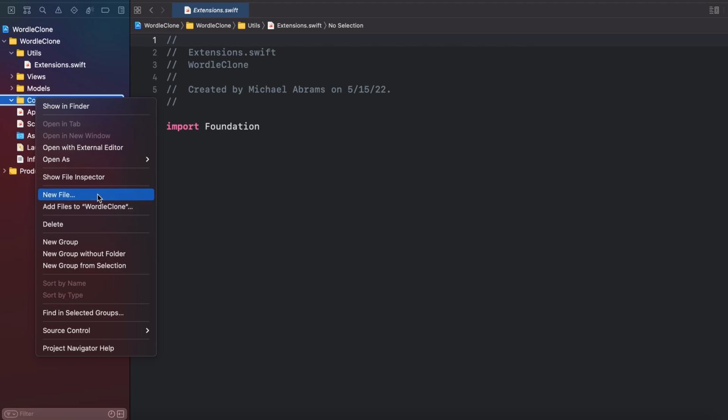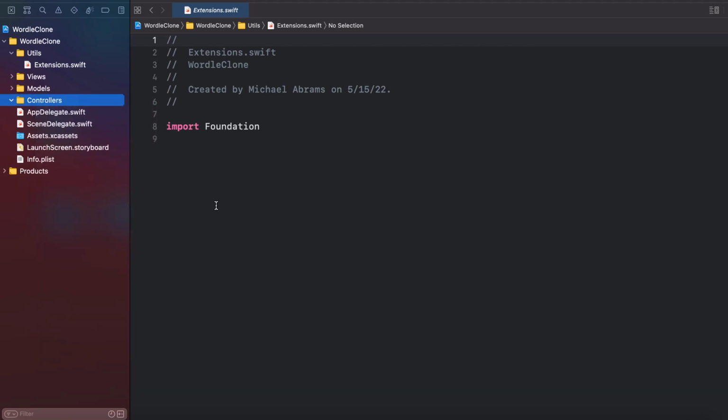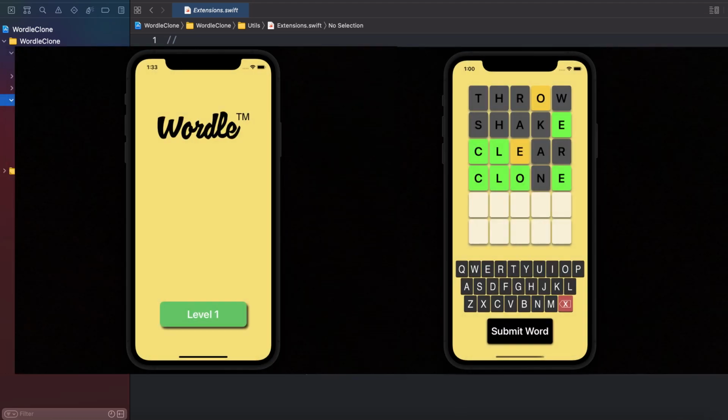Okay, so for our controllers, I'm going to explain the design of the Wordle game real quick so you guys are not left in the dark. I'm making a level-based app. So when users log onto the application, they're presented with a screen, and it's going to be the nice home screen. And they're going to have a button saying it's going to be level X. Whatever level they left off on is what the button is going to be displaying. And when they click that button, it'll bring them to the game board, and they can start playing the game. So hopefully that makes sense to you.